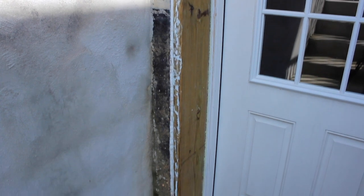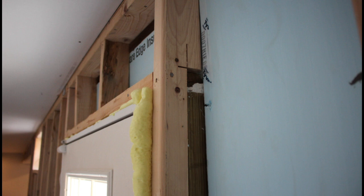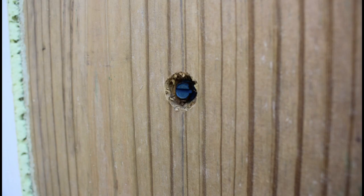Now you didn't see this before, but the door is secured to some pressure treated lumber, which is then secured to the foundation using Tapcons. On the inside of the wall, you can see how I integrated the framing into the pressure treated lumber, so it's nice and perfect on the inside.